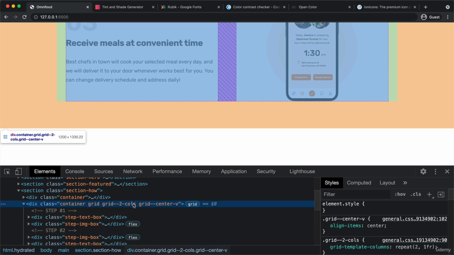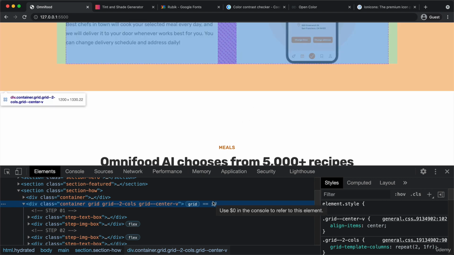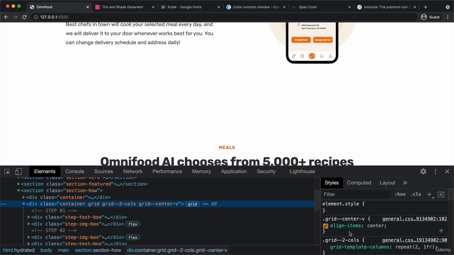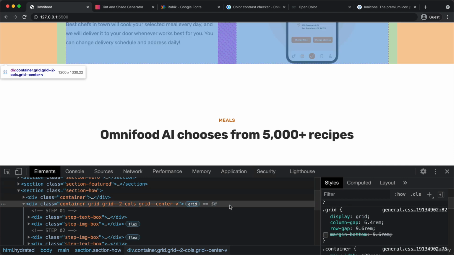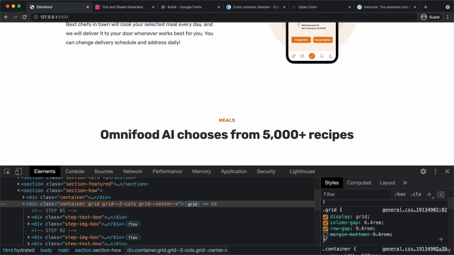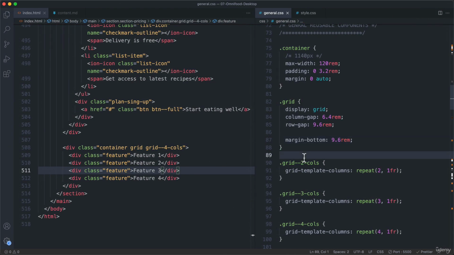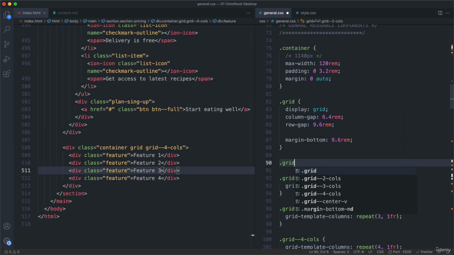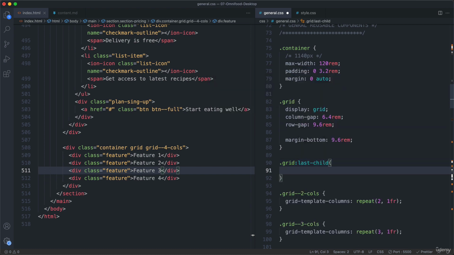So this grid now has, of course, that margin and then plus all this additional padding. So here we have way too much space because this one, we actually do not want this margin bottom, right? Because indeed, there is only one grid here. And so it doesn't make sense that this one has a margin bottom as well. So that is actually quite simple to fix, because we can simply say that when a grid is the last child, then the margin bottom should be 0.